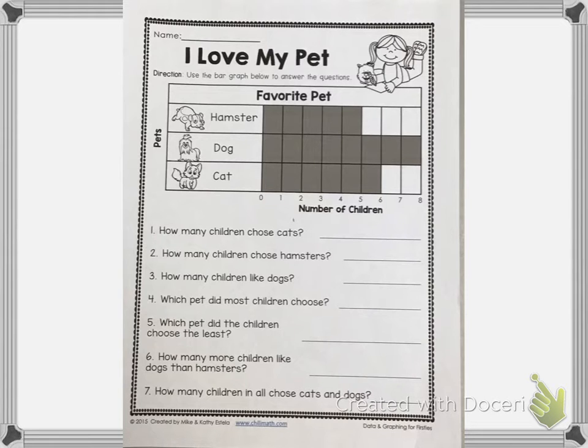If you have trouble with it, you can always play the recording. But if you get to a point where you don't have a recording to listen to and there's nobody around to ask you to read it for you, you can actually use the graph to help you read the question. Okay? Because the graph here, look, here are the data points. Remember, hamster, dog, cat. That means this says hamster, this says dog, and this says cat.